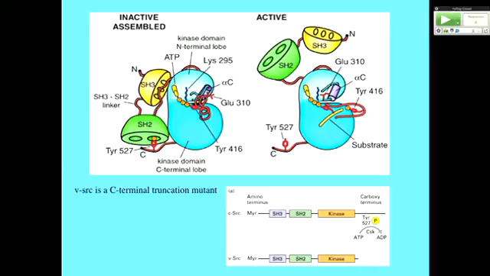Okay, good. So mutations, additional mutations that might interfere with this folding process, or really anything that would interfere with the normal folding. If we disrupt the SH2 interaction with the phosphotyrosine, if we disrupt SH3 from interacting with the kinase domain, if we disrupt the folding, we cause an unfolding of the protein, and anything that would cause an unfolding of the protein would activate it.